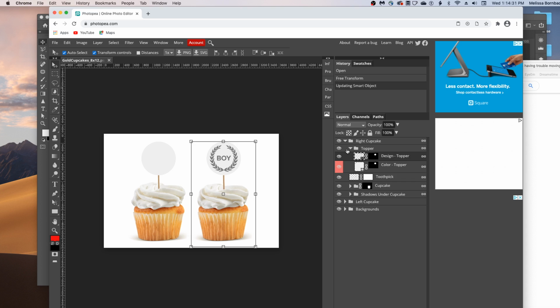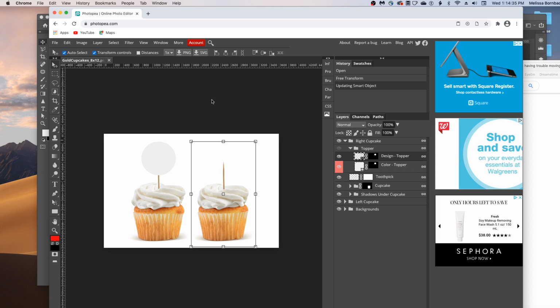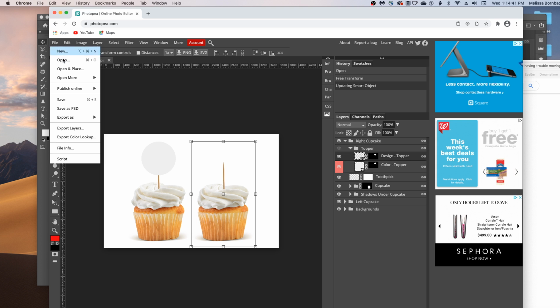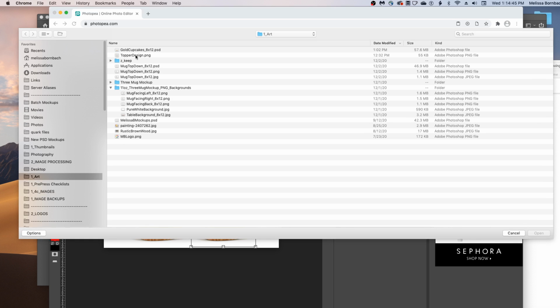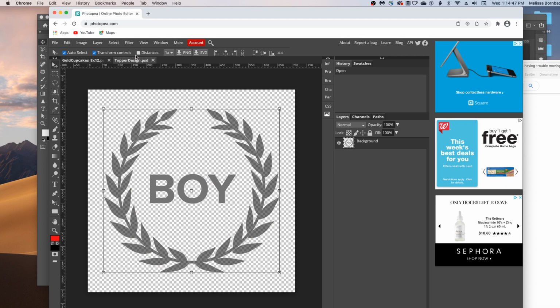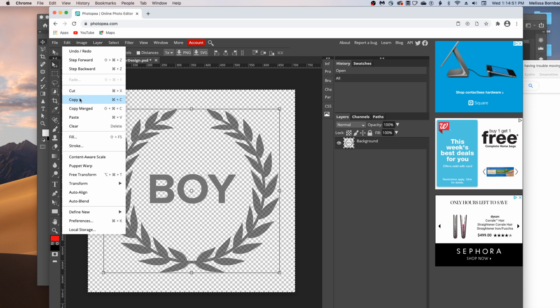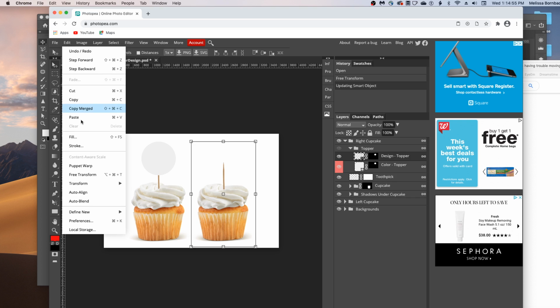If you don't need the circle topper, you can also click the eye icon next to topper to turn that off. And you can just add your design right to the toothpick. To do that, just go to File, Open. And then find the topper design, then go to Select All, then Edit, Copy, and click back on the mockup and go to Edit, Paste.